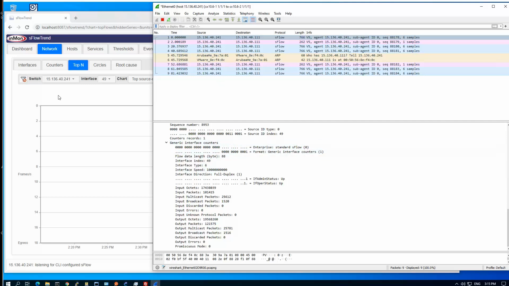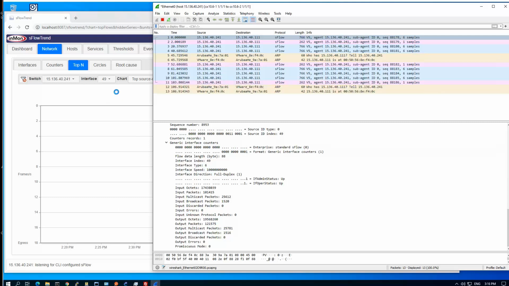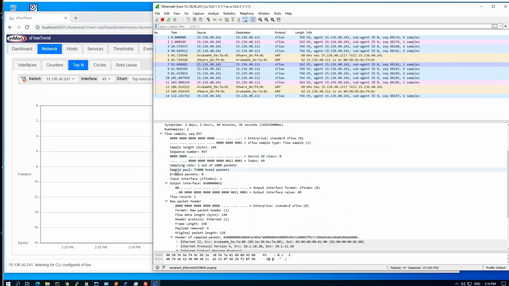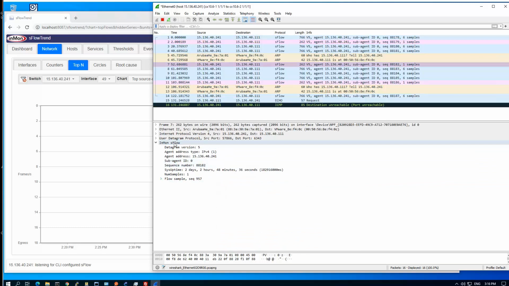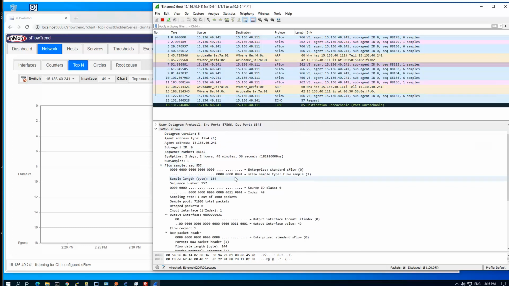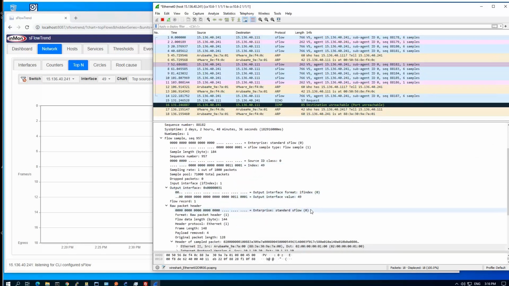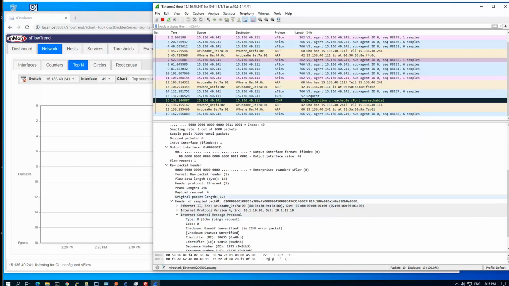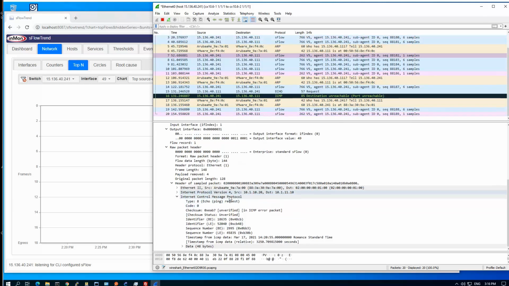For the flow and the traffic type that is reported in S-Flow, the interesting part is how to identify those flows. For that, for generic purposes, I can simply click on all of those traces in Wireshark. Here, I'm going to select one that includes a flow sample. So you see the difference between counter sample and flow sample in the Inmon UDP datagram. Flow sample here, and you have the output interface value, which is used for egress. Here below is the raw packet header, which is dissected by Wireshark, and here you have the ICMP. You see the ICMP request.